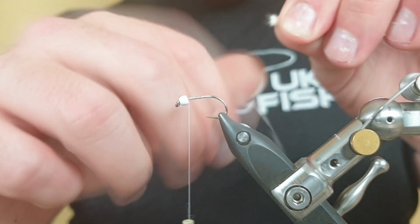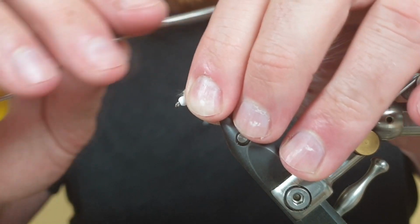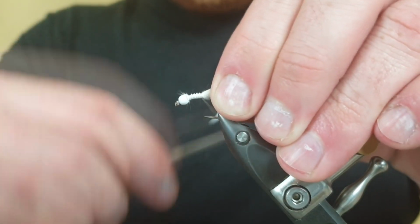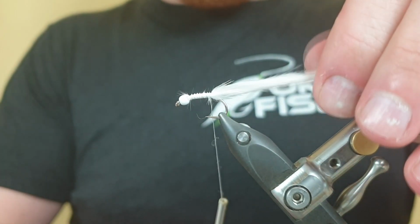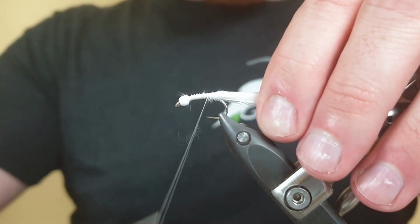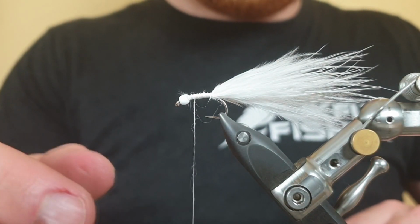Just pull away any loose bits so we've got a nice place to tie down on. And then place it behind the bead, up between your finger and thumb with the tying silk and down. And then we just wrap it back and tie it on top of the hook. When we get to the back, lift your tail up, tying silk underneath, and then back over the top. This is just going to keep it nice and tight on top and stop it from spinning.